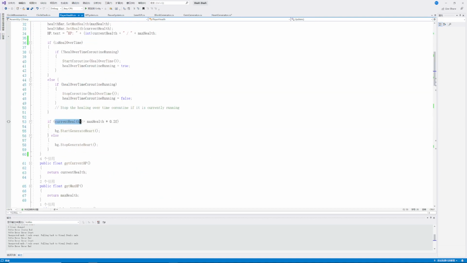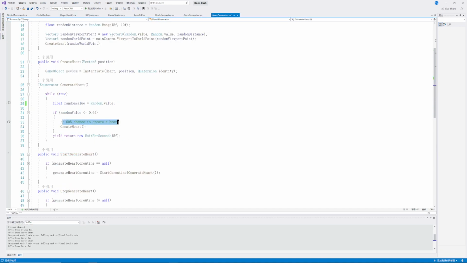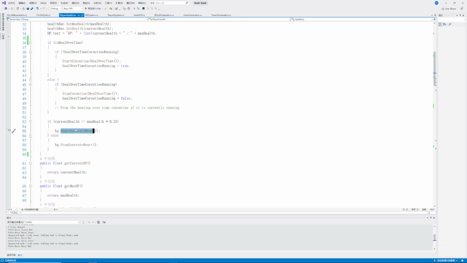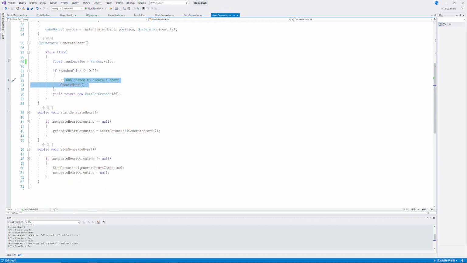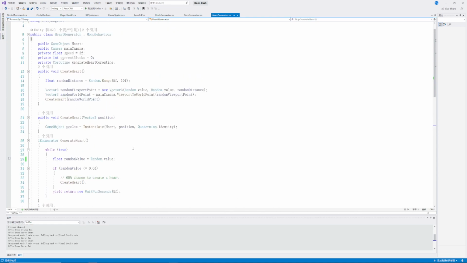So when the current health is lower than 20%, which is very low health, it will start generating hearts, just to avoid you dying too fast. And when the player heals to some safe level, it will stop generating hearts. So it will stop.